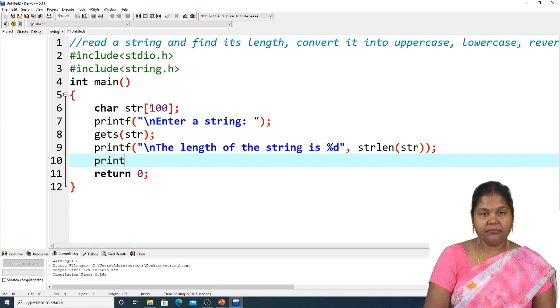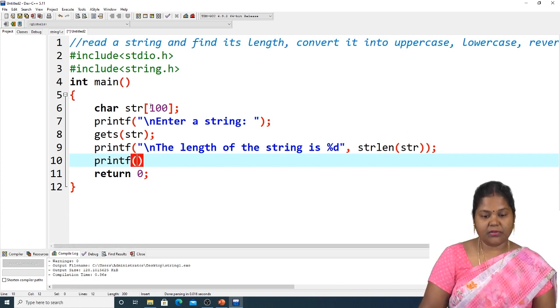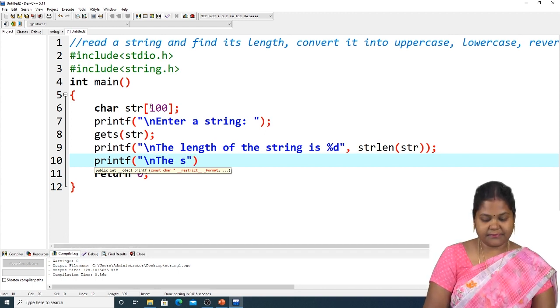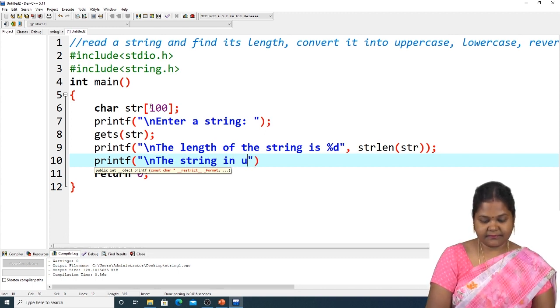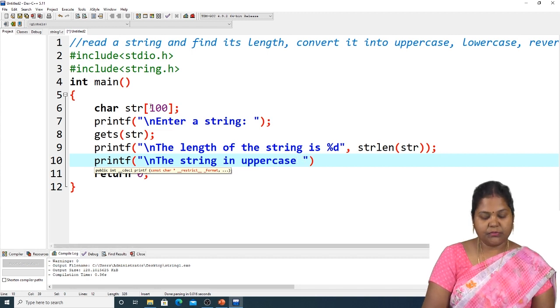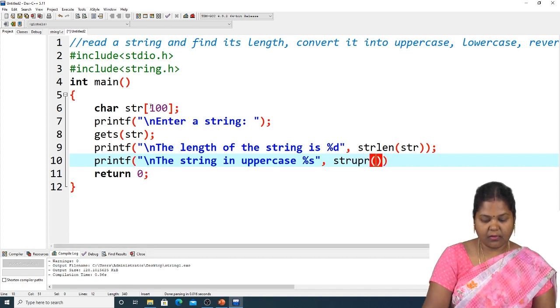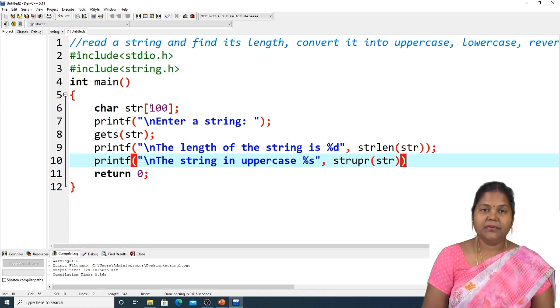Similarly, you want to convert this string into uppercase or lowercase, then write down the string in uppercase. So, %s is the control character, then followed by strupr of str. So, strupr is a function which converts the string into uppercase.